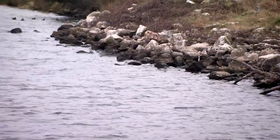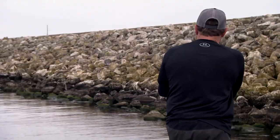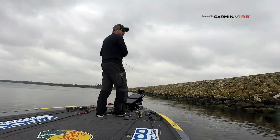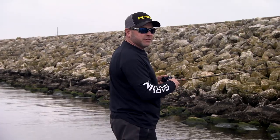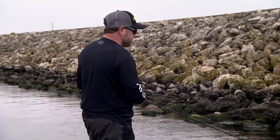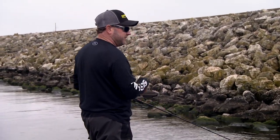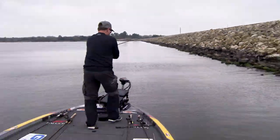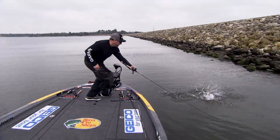One of the biggest things you've got to do when you're throwing a crankbait is figure out, for the style of crankbait you're throwing, what the best way to retrieve that bait is going to be. Sometimes a faster retrieve will keep it bouncing off the top of the rocks, and then there are other times you may need to slow that retrieve down to just keep that bait hovering over the rock. There's one right there — see how that fish bit right when I sped it up.